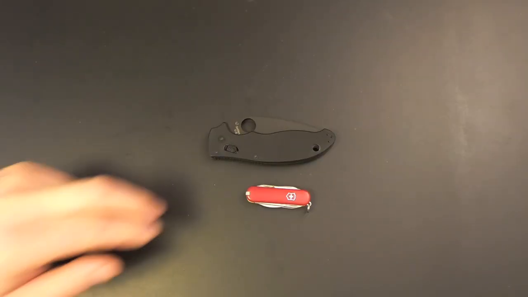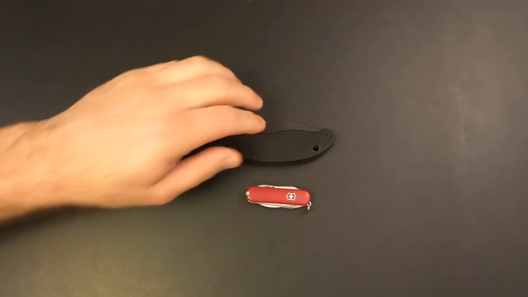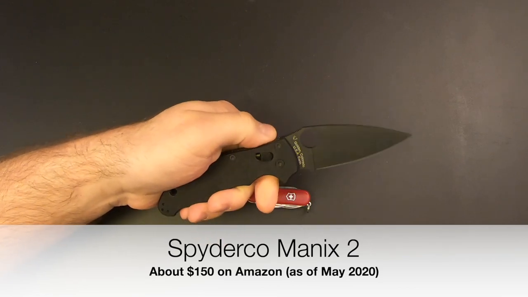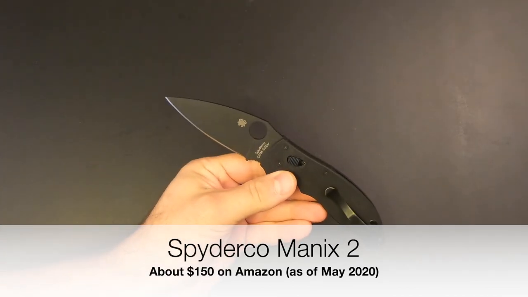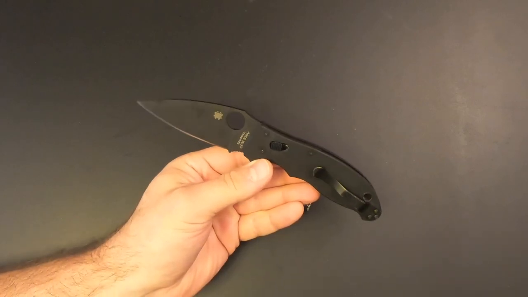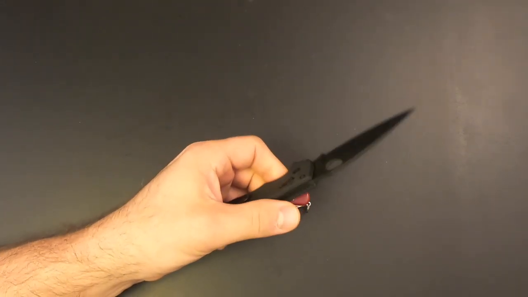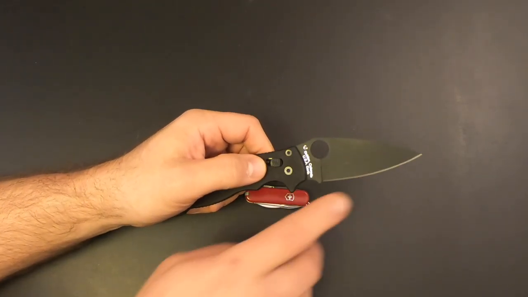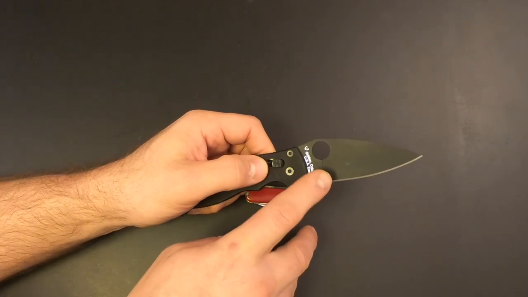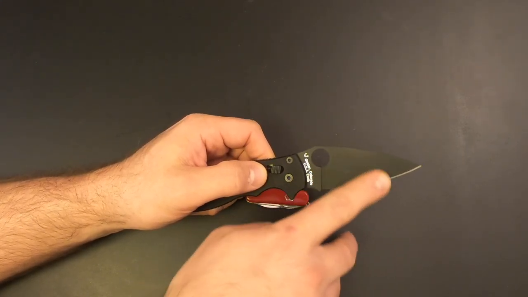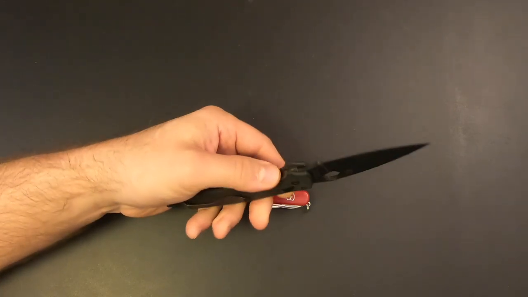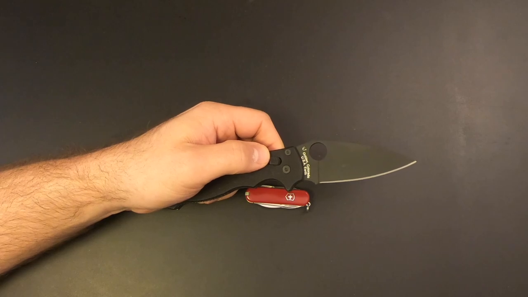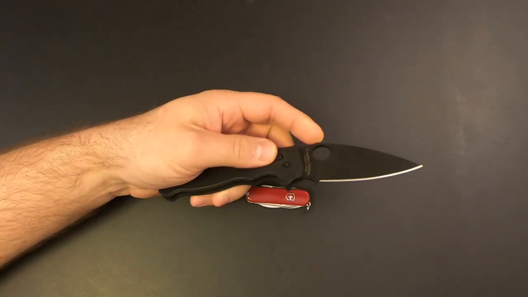These are the two knives that I carry on my person daily or in my pockets. The larger one here is a Spyderco Manix II, made in the USA, CPM S30V steel with G10 scales. I got this about a year ago and it has been fantastic. I love this thing. It's incredibly durable. I have yet to need to resharpen it and even though I've used it quite a bit, the coating here on the blade really hasn't worn down that much.